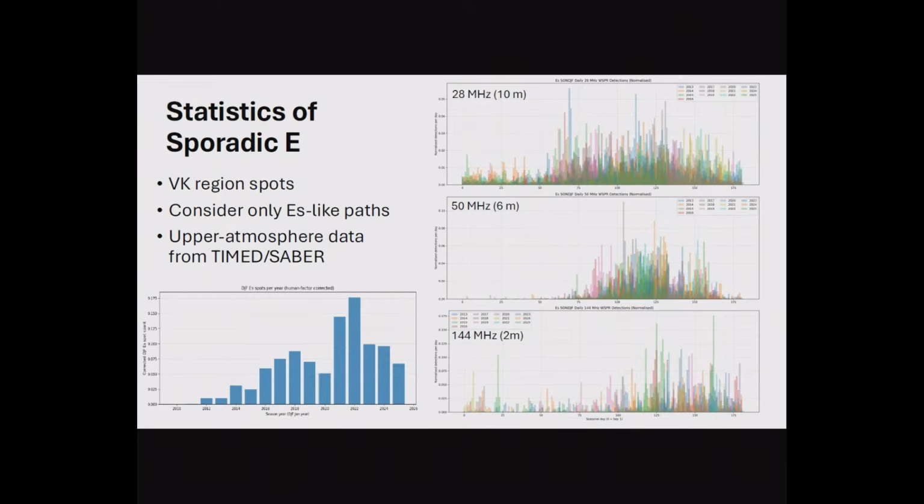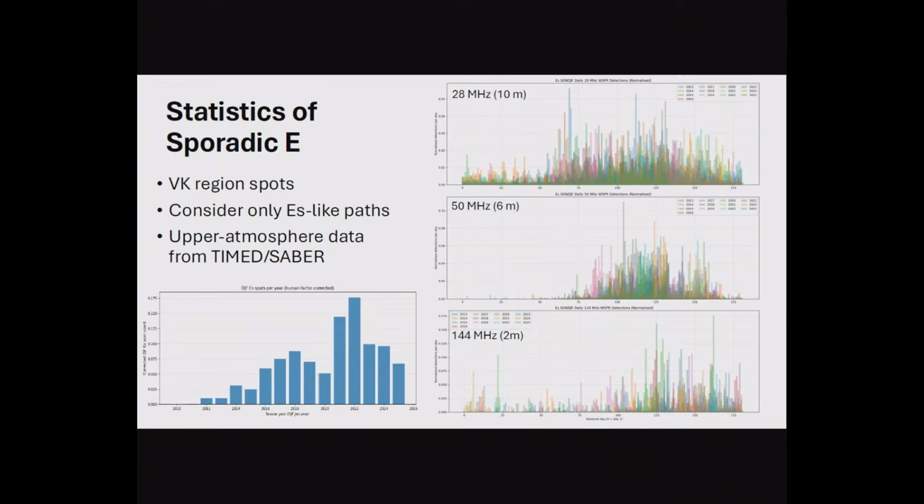So next topic. This is the topic I mentioned a few weeks ago that kind of prompted Justin to ask me to come along tonight. But I went back through WSPR and I built up some VK statistics on Sporadic-E at 10 metres, 6 metres and 2 metres. And, what is Sporadic-E propagation? Well, you can define it based on path length, and that's kind of what I've done here. Fairly short paths that are single hop potentially.